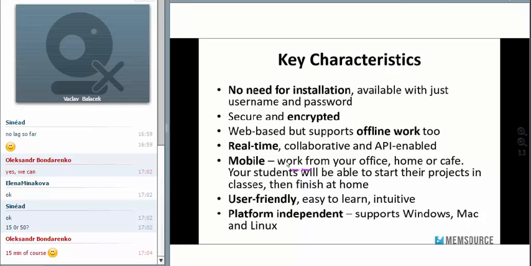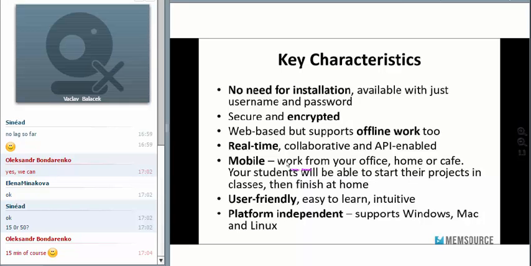It's designed for real-time collaboration, and also one of the things of interest to potential users is that it is API enabled. So Memsource can actually be integrated with other systems, third-party systems. So you can combine web-based systems and create advanced environments.